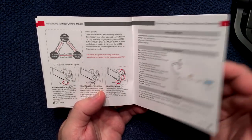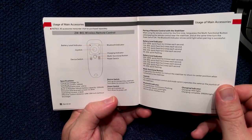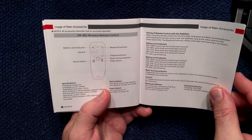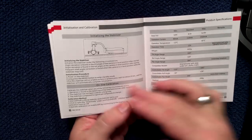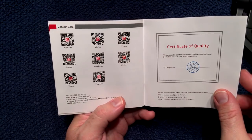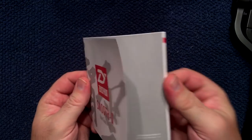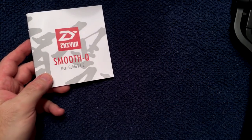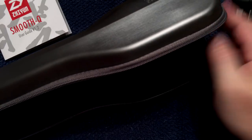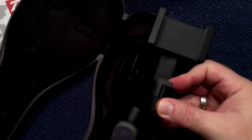Introducing connection ports and various operations. App operations. Usage of main accessories. All these accessories are purchased separately. This is a remote control. I definitely don't have one of those. Product specs, warranty card, certificate of quality. And there we have it. The Smooth Q three-axis stabilizer.